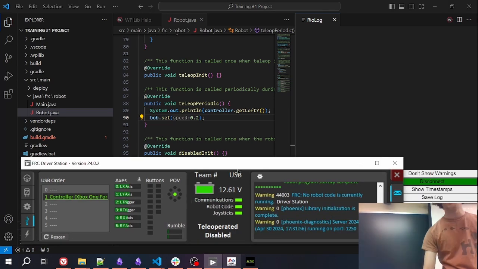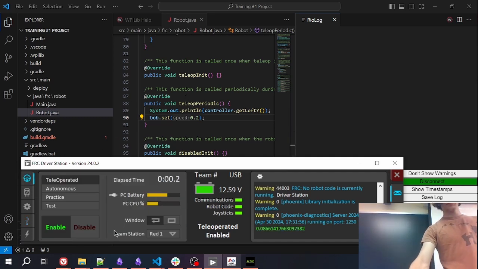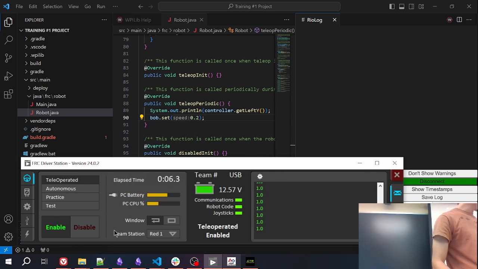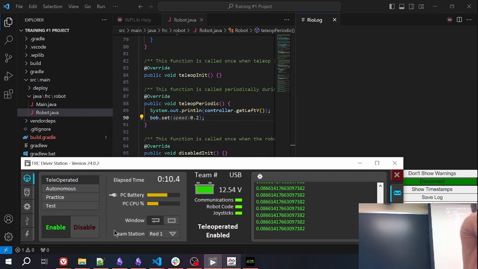Exactly. You'll notice that it's not happening right now, and that's because it only runs when teleop is enabled. So let's go ahead and enable. And you'll see that all these values are popping up. As I move the control stick, you can see that it changes. So this is doing exactly what I want. This code in here is getting the value that I want. That's just a way to verify that I actually know what's going on.